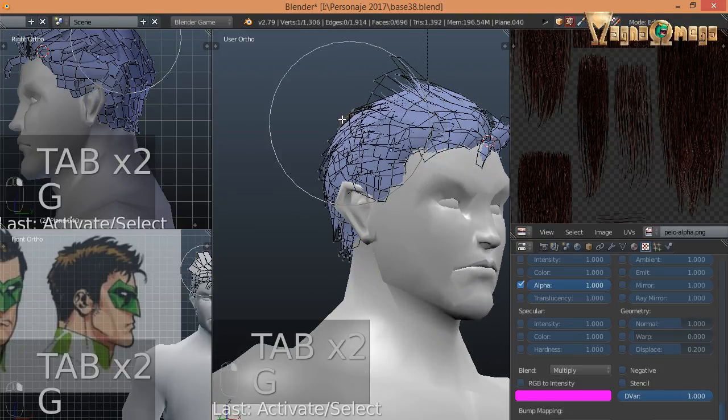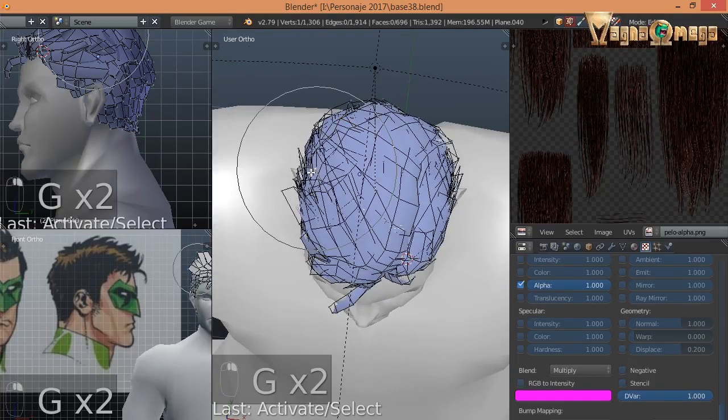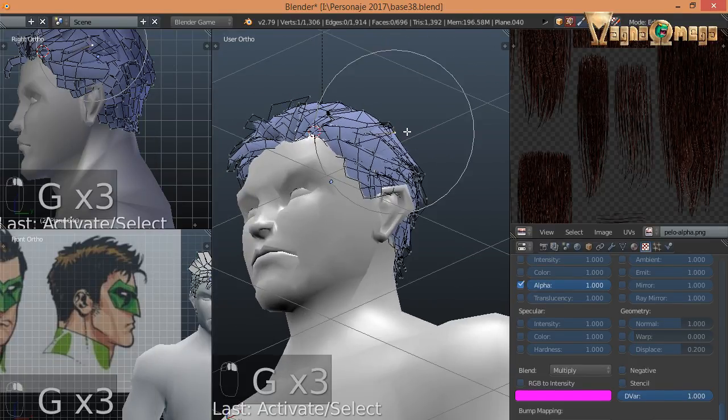I need to look this on all angles to have a nice shape.